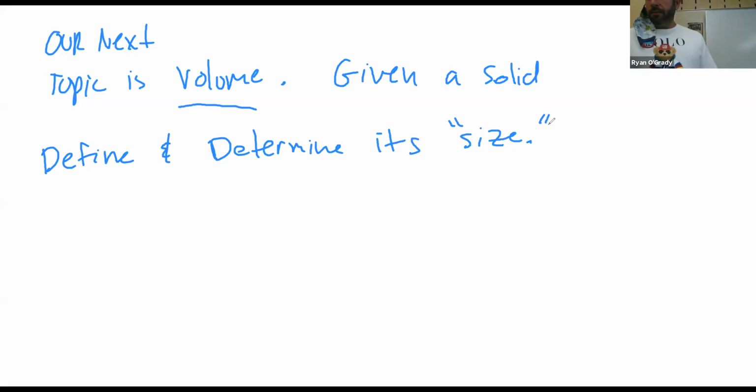The idea is very similar to what we did with area. You take the object you want to study and you break it into small pieces and study those pieces. Approximate them with something that is known. Does that make sense? And then once you approximate them, you add them all up. And the beauty is, because we have this awesome thing called the limit, when we add them all up, this sum becomes, in many cases, an integral.